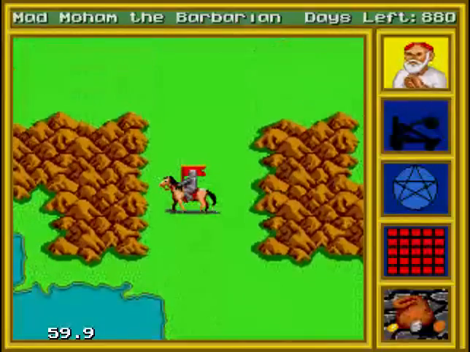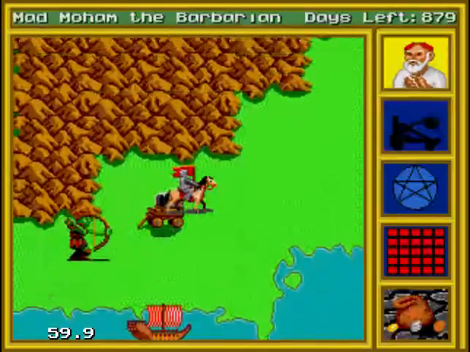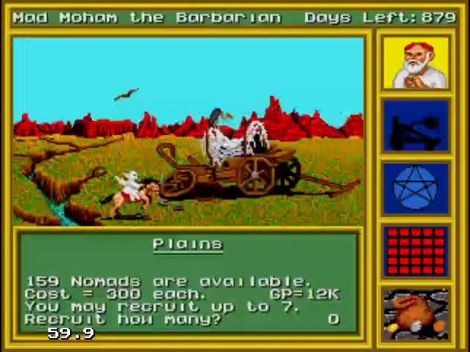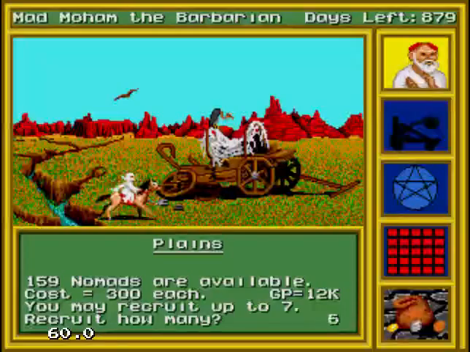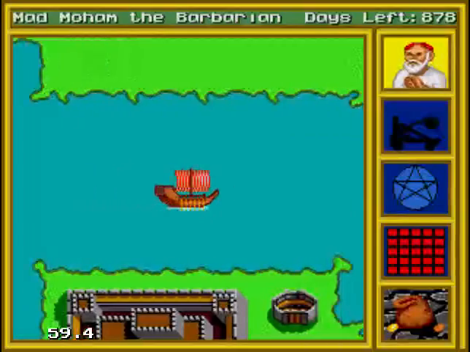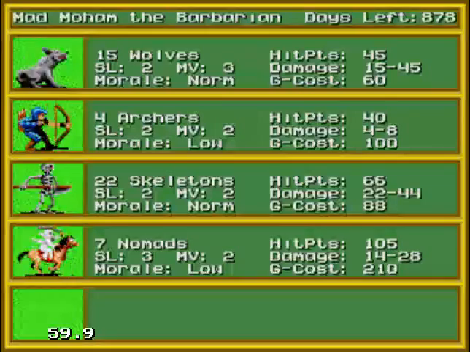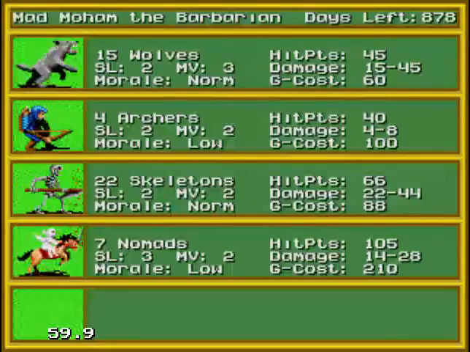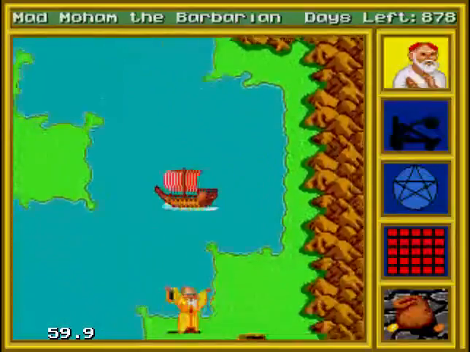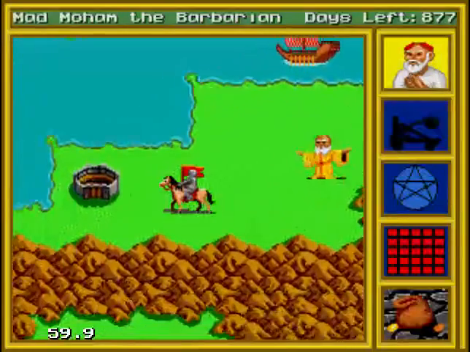So, where else can we go? We don't want to fight any one of these. Check what's in here. Uh oh. Mad Duke's son. Yes. Let's get 7. Aha, there we go. So we haven't got a lot of gold, as you can see in the bottom right hand corner. That is our gold income, but we can look at the army. We have 22 skeletons, 7 nomads, 4 archers, 15 wolves. I think that's a decent team. We could probably take on an orc's army right now, but not one of yours. We're gonna steal your treasure, boy.